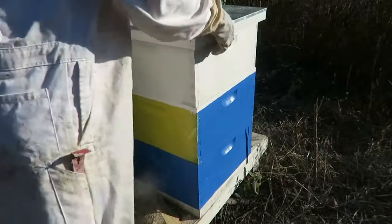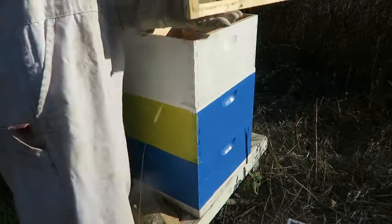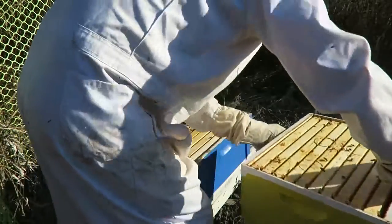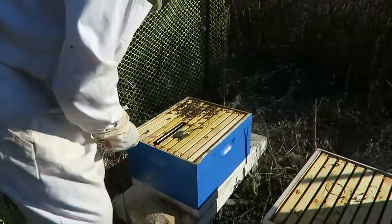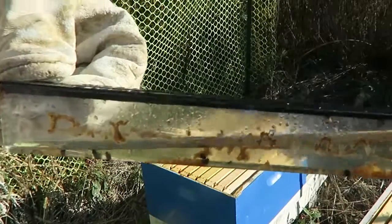What's up guys, how are you all doing today? We're going to install these beetle traps and see if they're going to work or not. I got my small beetle traps, so today I'm going to install them — let's open everything up and see if they catch any beetles at all.